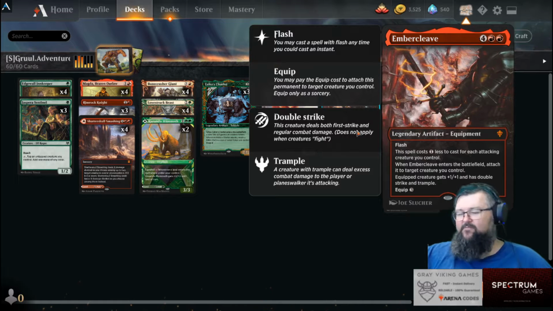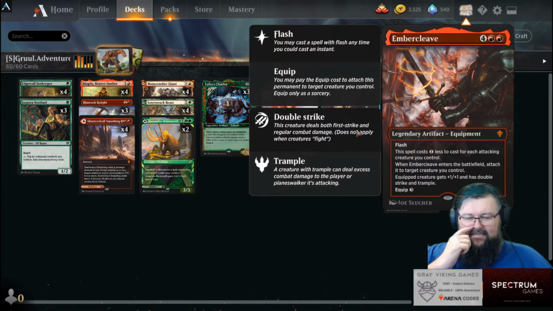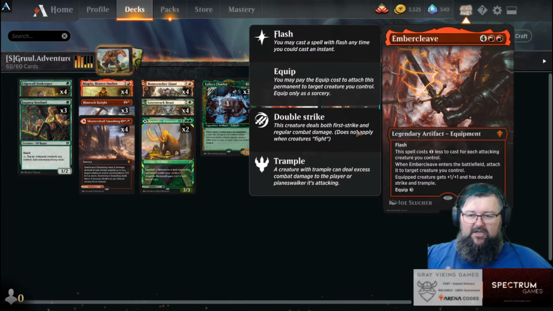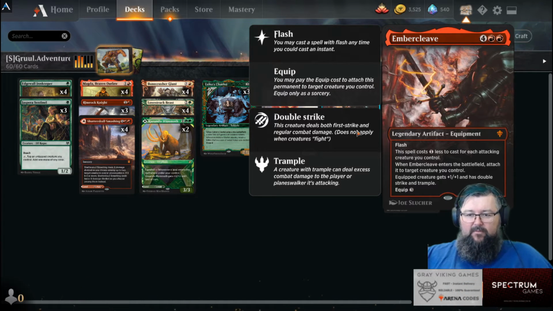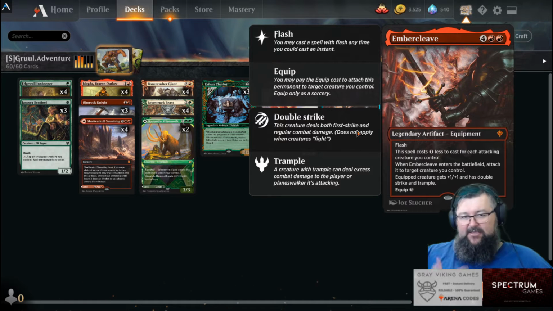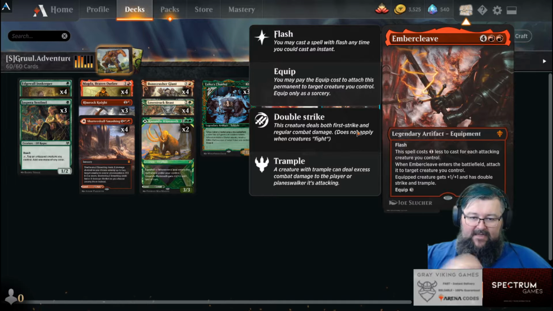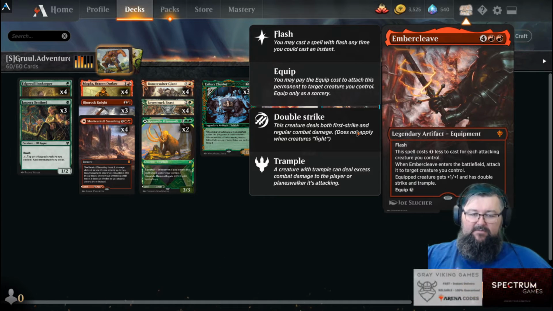When I'm using them, I love them. When I'm against them, I love them a lot less. It is 2 red and 4 other, reduces in cost with the amount of creatures that you're attacking with when you play it. Does have flash, adds +1/+1 and double strike to whatever you equip it on, and gets trample, and that's an important part for this particular deck.